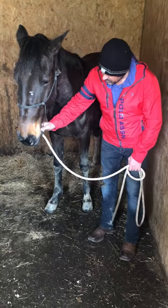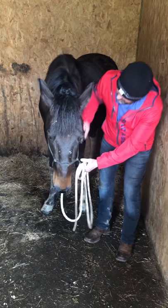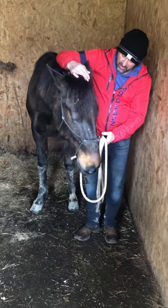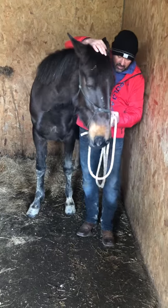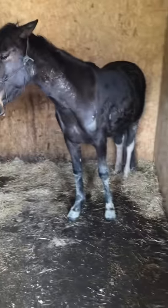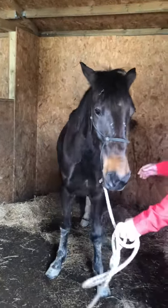Now, the lowering of the head, I think people have seen me do it a million times. So I can lower her head all right. And what I've been doing, while she's down here, she's starting now, when I touch her ears, to move in towards me. So that's how she gets rid of it. So I'm touching her ears, that's fine, happy with that. So I'll move her away from the wall just in case she does get a bit upset. So there's feet forward, disengage, lovely job.